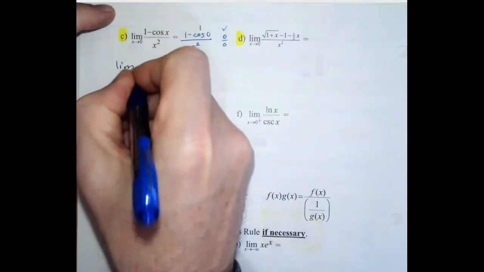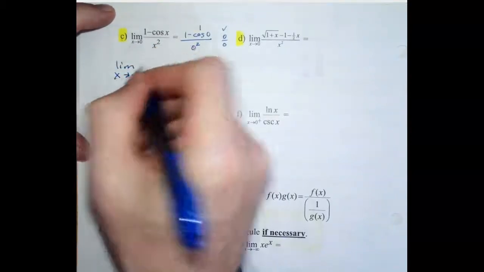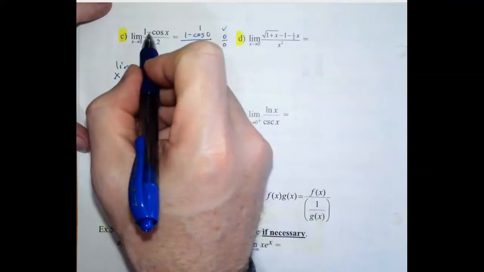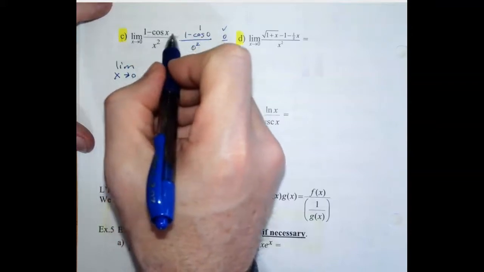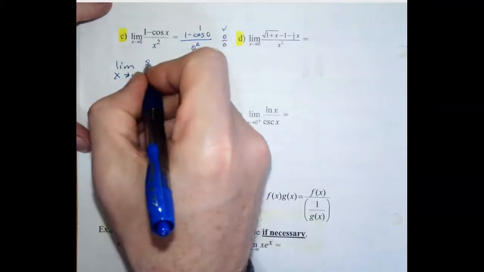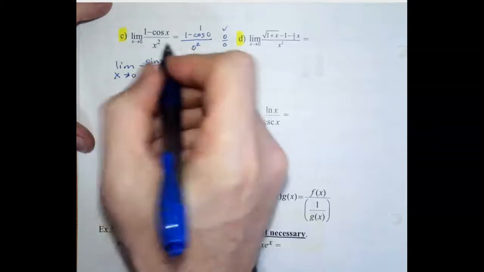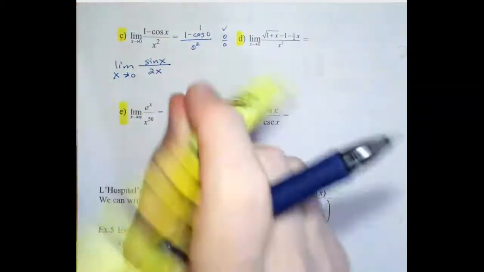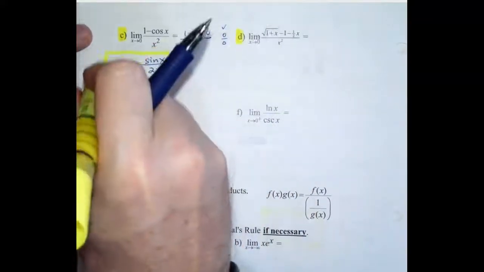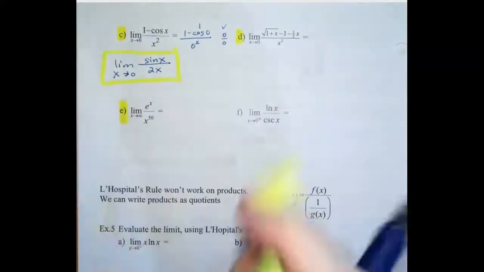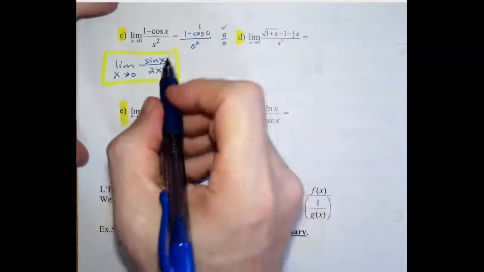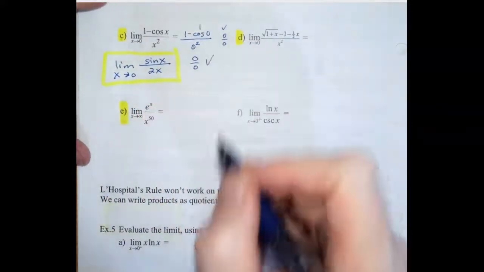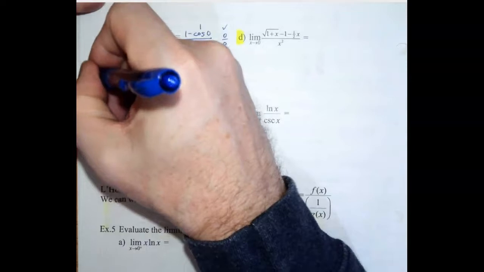Alright, so back to this problem. Here we go. The limit of the derivatives. So the derivative of 1 is 0. The derivative of negative cosine is, so the derivative of cosine is negative sine, but we have a negative here, so that's going to be positive sine. Now, the derivative of x squared is 2x. So now, again, limit of the derivatives, show that step. The problem, though, is when you plug 0 in there, you get 0 over 0 again. So you do it again.